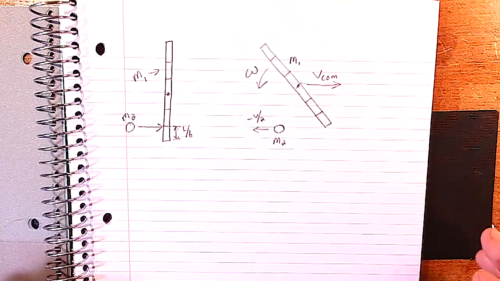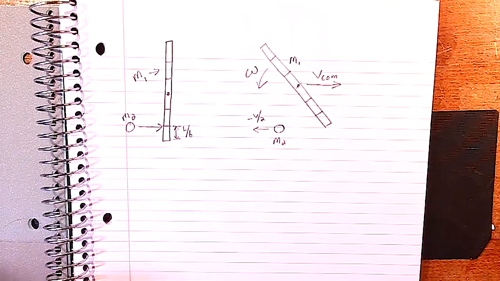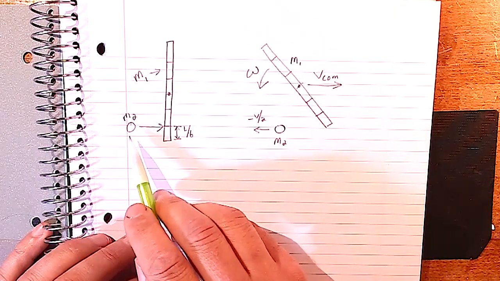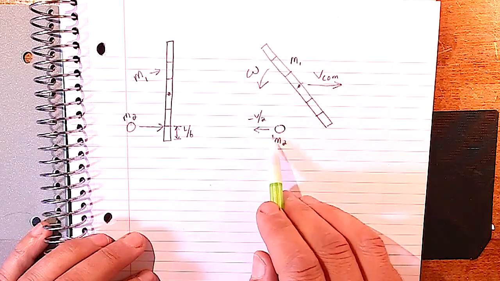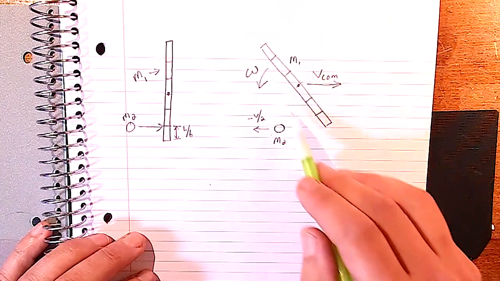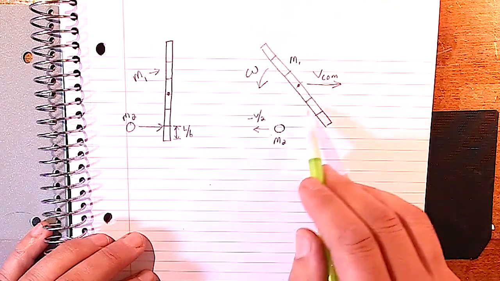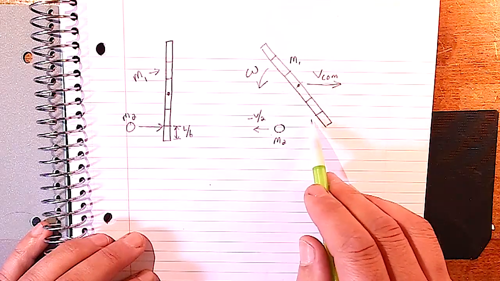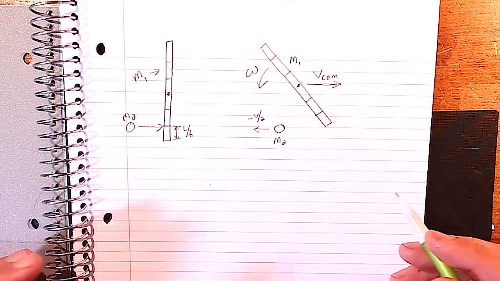Here's another question, and we're only going to do the last part of this question because we did this in the last episode as a conservation of angular momentum problem. So what we had was a ball that comes in and hits a rod. This is in space. The ball bounces back and the rod starts to rotate and translate. So that should tell you two things. It's rotating and translating. In other words, it has rotational KE and translational KE. So the question is, what's the heat lost?